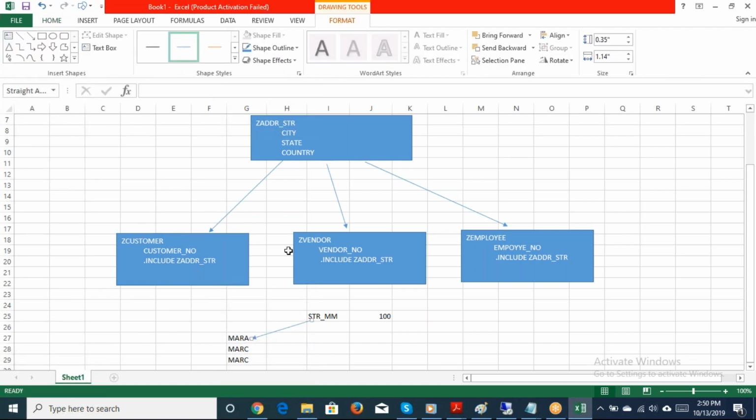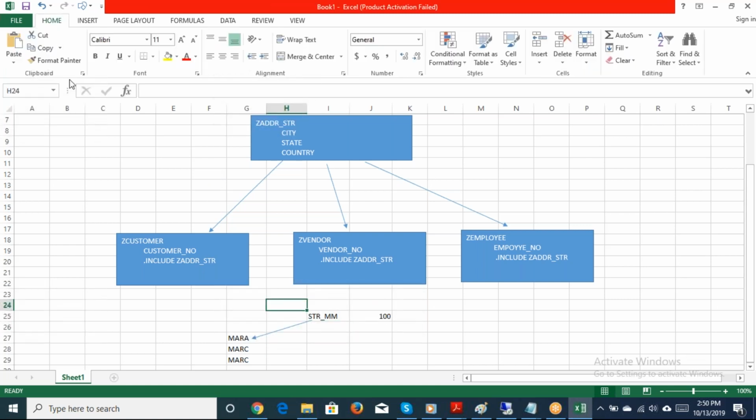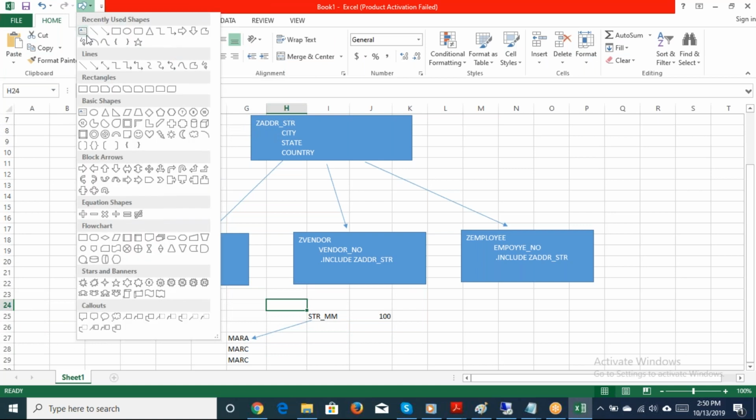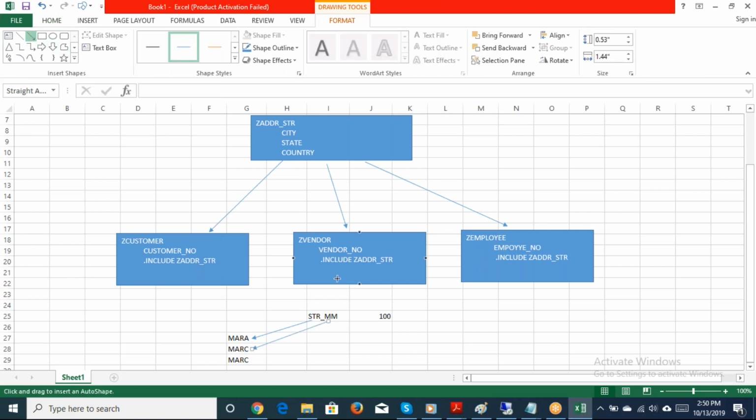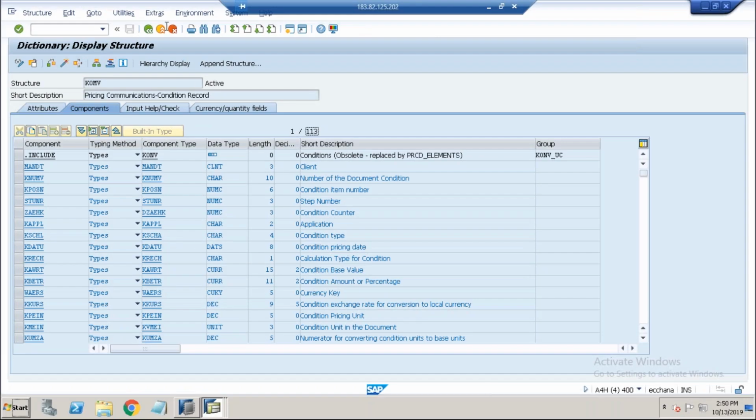If the requirement is for MARC also, they will map it to this one also. They will map it to even this table also. Like that, one structure they will create, and they will map all the fields. So what is the advantage? The advantage is reusability. So let us see in real time how it is.